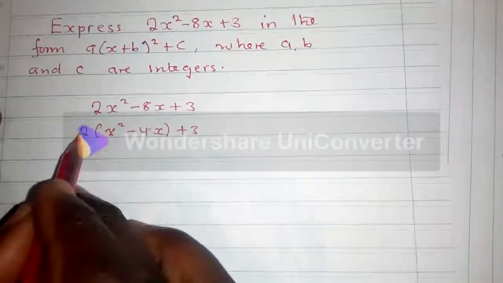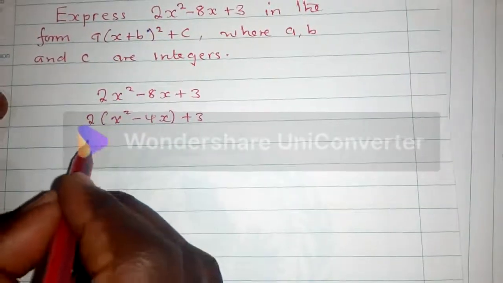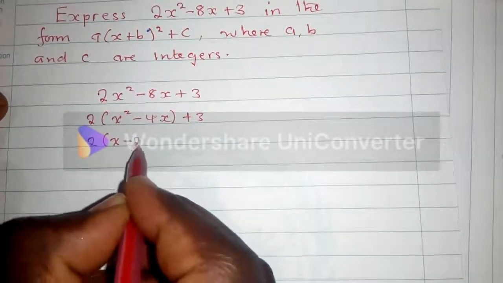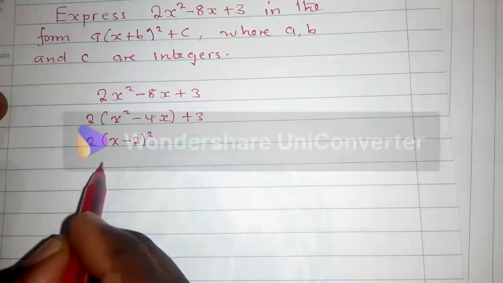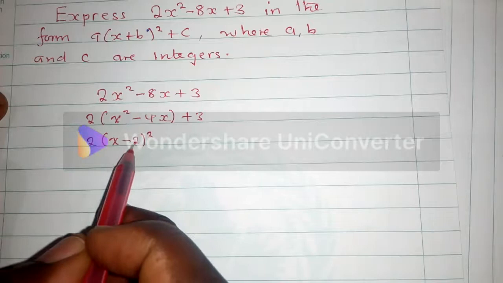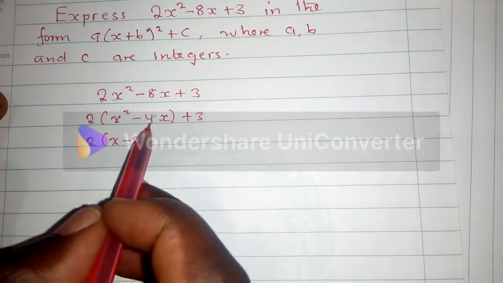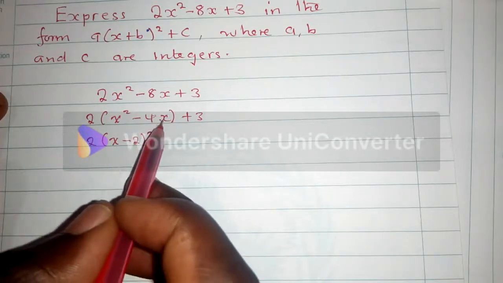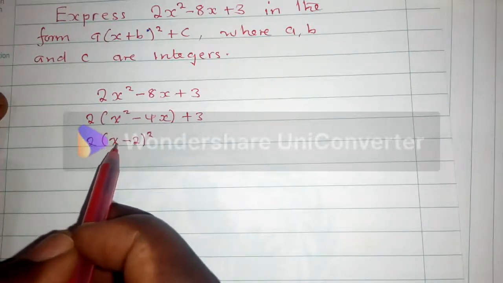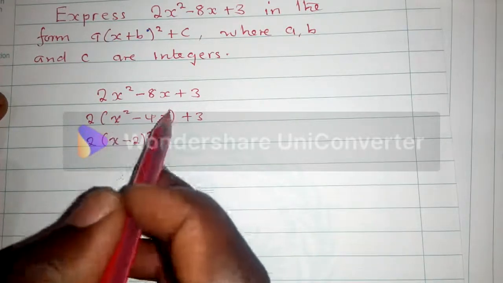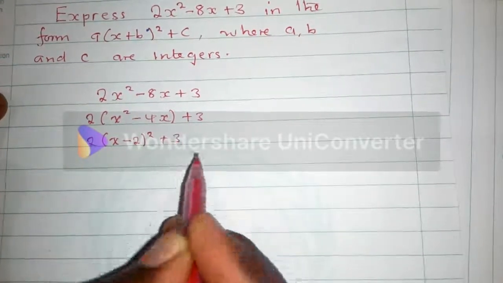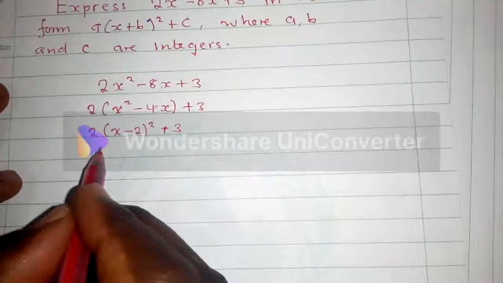After factoring out 2, it will look like this. If you're able to see here, it's like I've divided by 2: 2x² divided by 2 is x², then the x appears here, and 1x has disappeared so I've remained with 1x, then the power comes here on top, plus 3 over 2.